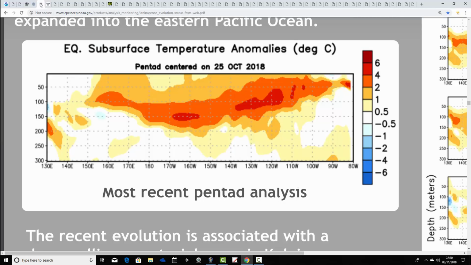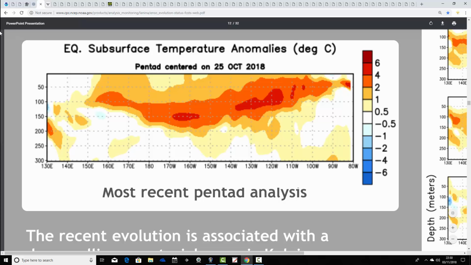This is going to keep us guessing, I think, right the way into the winter, exactly what is going to happen with this El Nino event. Will we ever have an El Nino event, or will it just stay on the sort of warm side of ENSO neutral? It's going to keep us guessing to the very end.